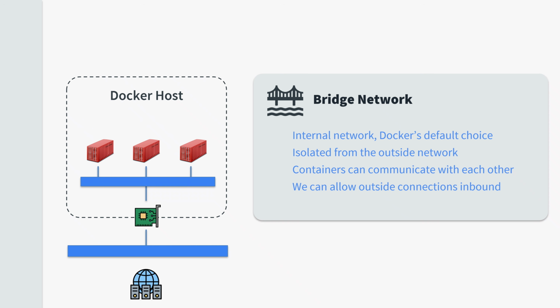Even though the bridge network is isolated from the outside world, containers on the network can still make outbound connections to external resources. This might be for updates or something similar. Inbound connections are blocked by default. However, we can enable them on a port-by-port basis. You may recall from the previous video that we use the -p parameter to expose port 80 when starting a container. This is exactly how we allow inbound HTTP traffic to the container.